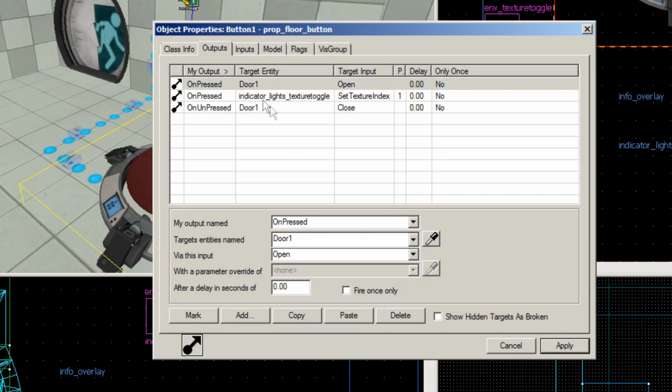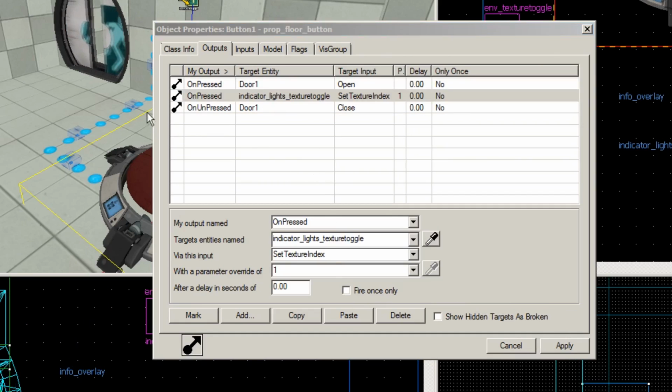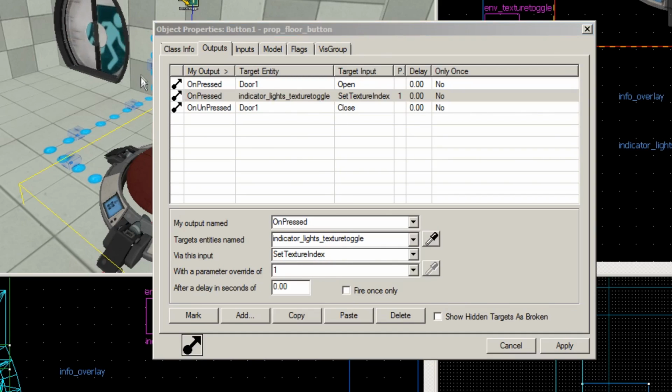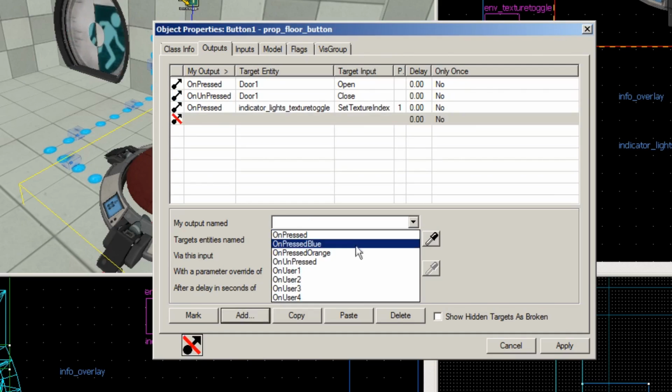So it's setting the indicator lights with a texture index of 1. As they are in the current state, they are in blue, which is texture index 0. So remember, on pressed, texture index 1, these will turn orange. Then we need to add another output.